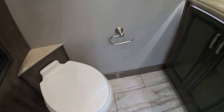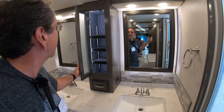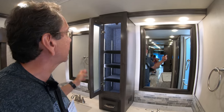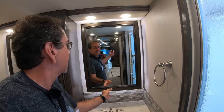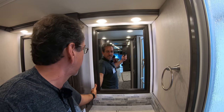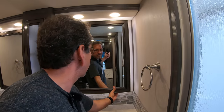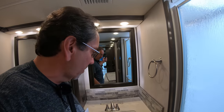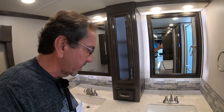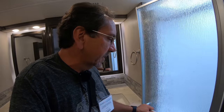Of course, all of this would have that ceramic toilet and very high quality materials. Oh, this is cool. It has some kind of lining, so I guess stuff doesn't slip around as much. Sometimes I'm afraid to pull on these things, but it does look like it is a medicine cabinet. I'm just doing it wrong, obviously. Oh well, I won't break it. Yeah, this feels very solid. None of that cheap material that you see in other RVs. This is the real thing.